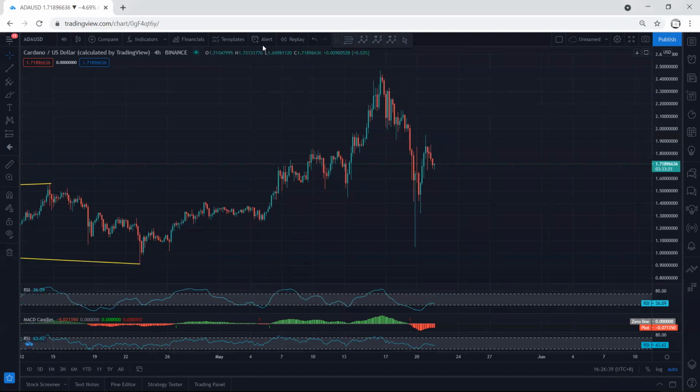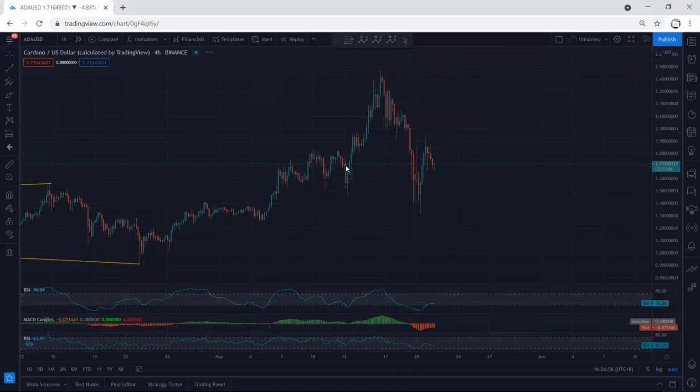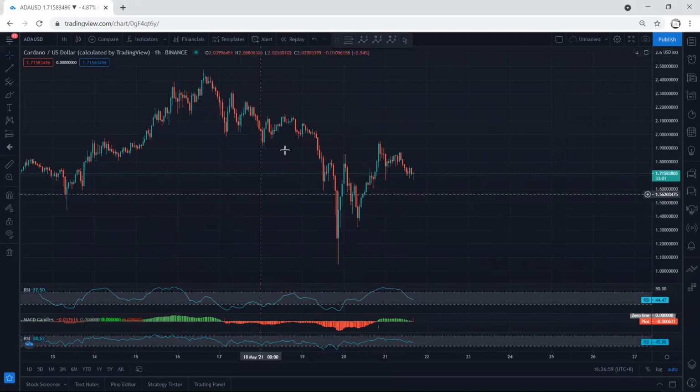Okay, and if we move to 4 hour chart, we get this sharp move correction. That means we want to see whether we can get the trade setup for buy or not. Anyway, based on 4 hour chart, the only thing is we want to see how deep this correction can be. Okay, and we don't have any trade setup. And if I move to 4 hour and 1 hour chart, we want to see whether we can put these two in relation to each other. If we get any reversal, any buy, maybe we can look for the short term within this range, and with the breakout of this we start to manage.